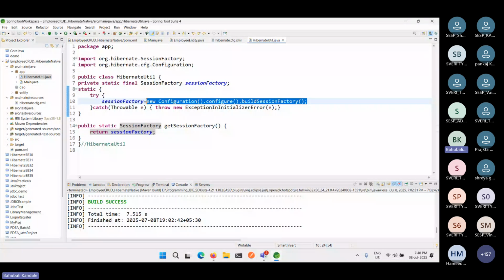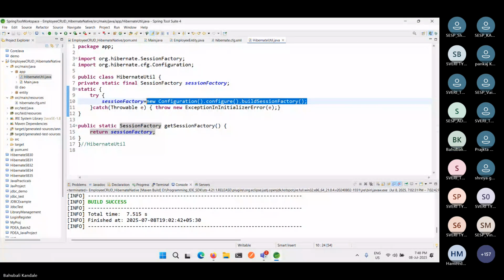After that, I call the configure method. It reads the hibernate.cfg.xml file, that's the configuration file to set up the configuration. And at the end, I invoke another method, buildSessionFactory, that builds a session factory using the configuration settings and returns a session factory object.